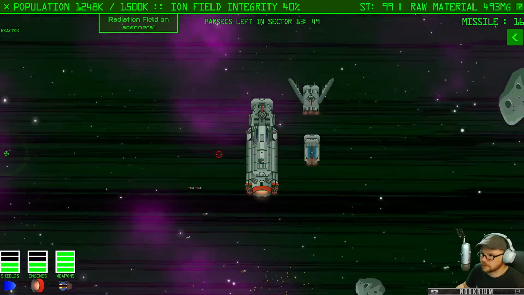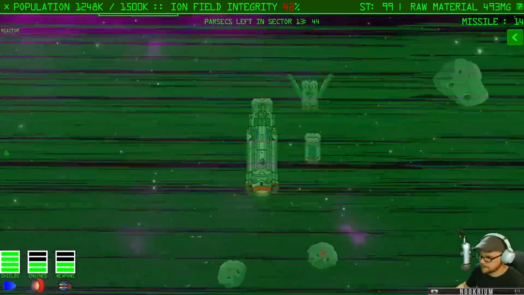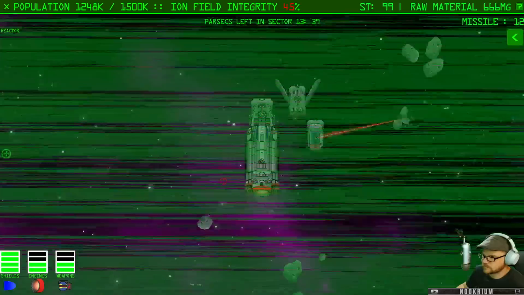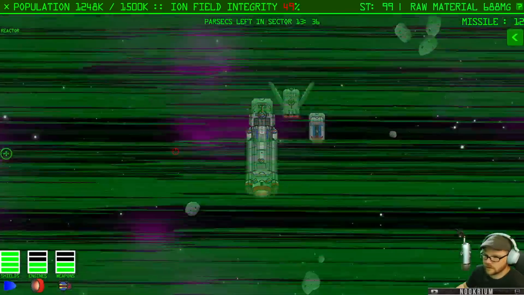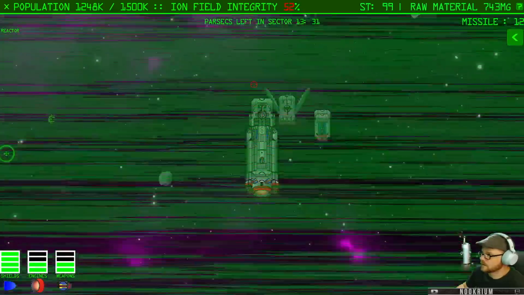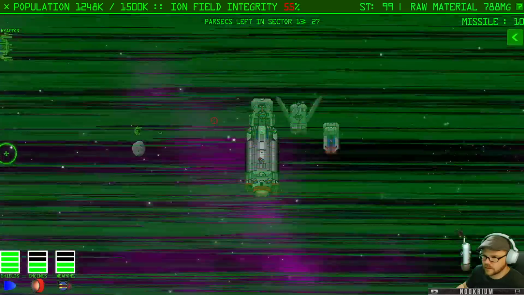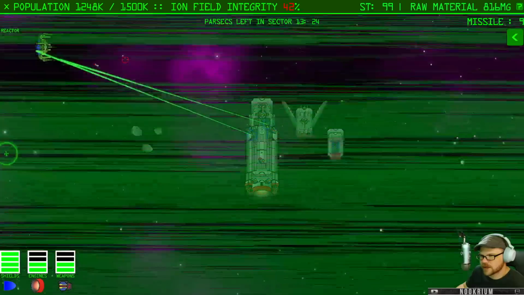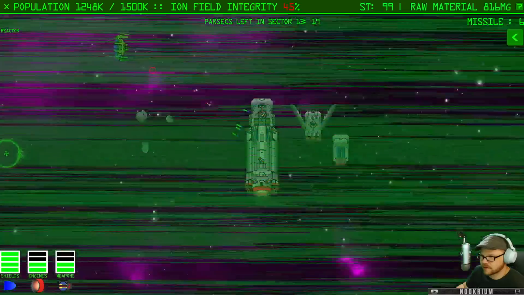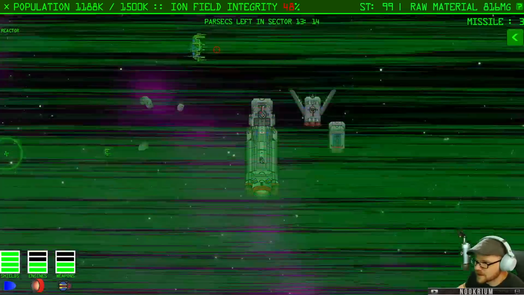Let's see what's going on there. Radiation! Oh, you know what? I think I just figured it out. It blows up where I shoot it, doesn't it? Okay, that's not hitting though. Does it just blow up where my trigger is? Is that what's going on here? Am I missing this the whole time?